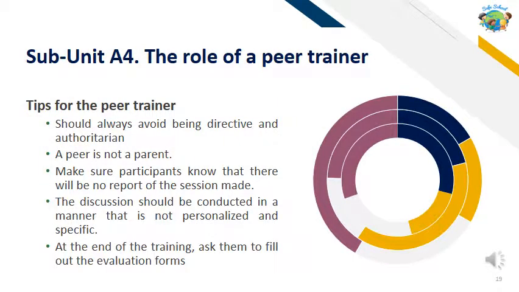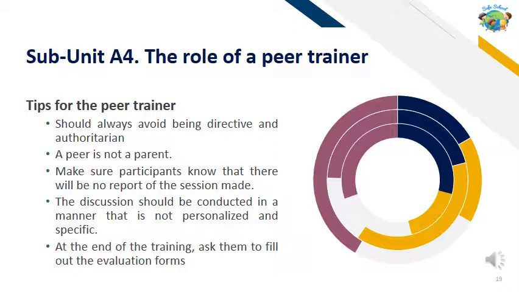Here are some tips for peer educators. Peer educators need the skills to bring out the views and concerns of the participants. It is important to realize that the peer educator's role is to give information and let people make their own decisions based on facts. A peer educator should always avoid being directive and authoritarian. She or he is a peer and not a parent.